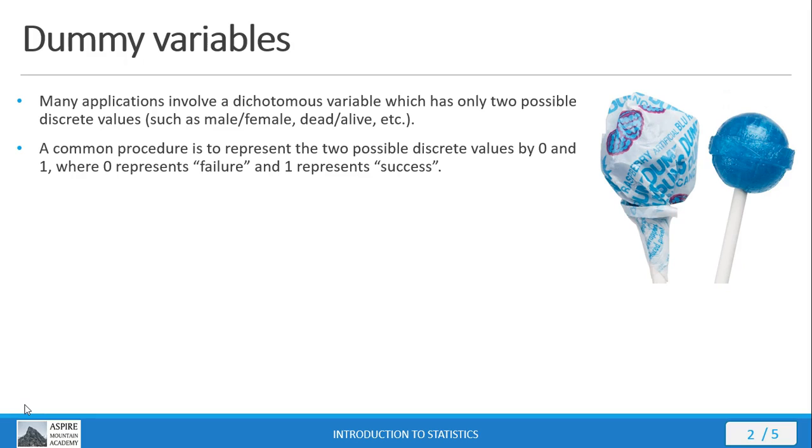Dummy variables are basically variables where you've only got two values, 0 and 1. Typically the 0 will represent a failure and the 1 will represent a success. It doesn't have to be like that though. We can define this any way we want. All that matters is that we remember how we define it at the start and remain consistent with that definition as we solve our particular problem. And this is what we mean when we're talking about a dummy variable: a variable where you've only got two values, 0 and 1.